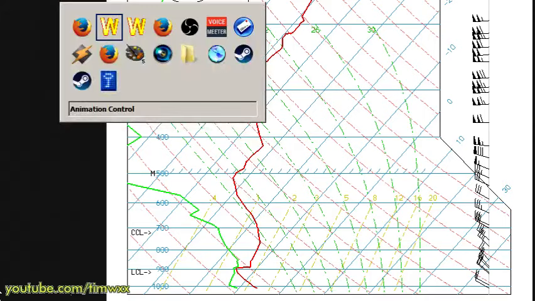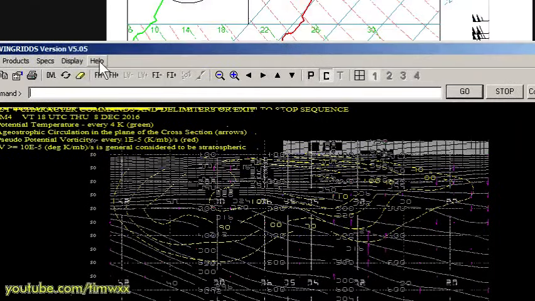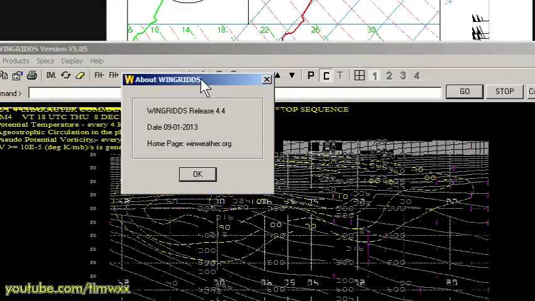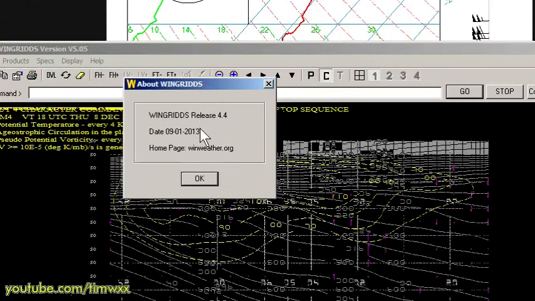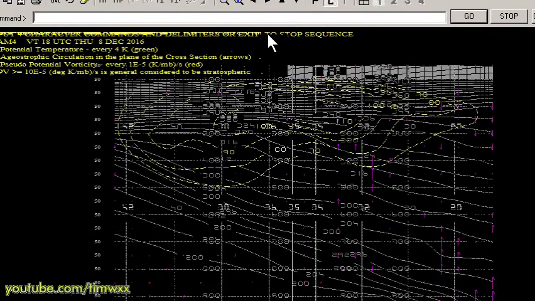And if you want to try to mess around with some of this, the program is called WinGrids, and it's free. You can download it, and it's not really for amateurs. It takes some real messing around to get used to. I kind of stopped using this for about 10 years or so and picked it back up recently. And it took me about half a day to kind of get acquainted with everything. There's windweather.org, and basically this is an outgrowth of an internal program that was used at NMC back in the 90s that was called PC Grids. Some of you might have heard of that.